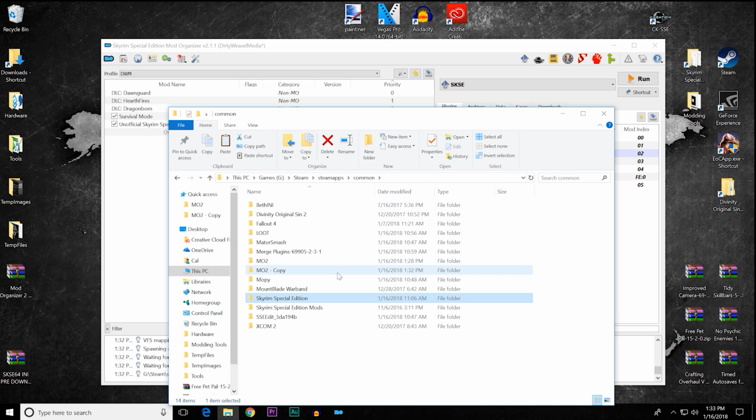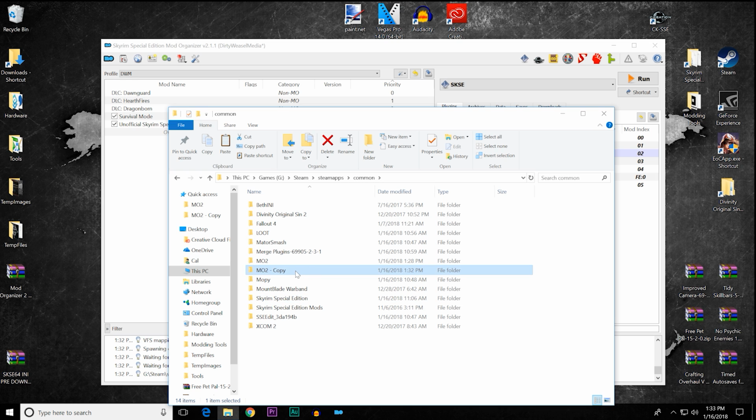Don't ask me why it happens, but it is a known problem. The simplest solution is to just leave it where it is, leave it in common, and it won't have any problems. There are some workarounds that I found for a new install that appeared to make it go away, but I'm not really sure why that happened. That was the problem I was having before. So let's do it anyways.